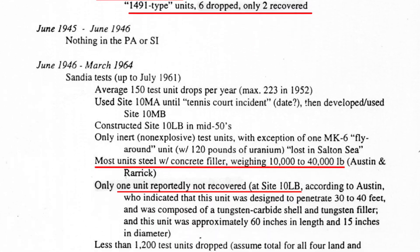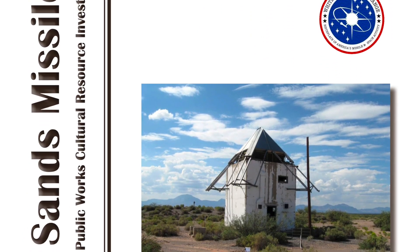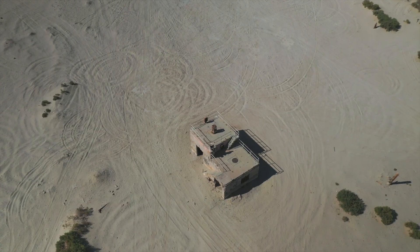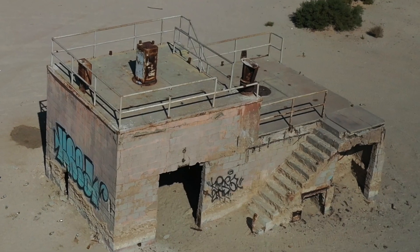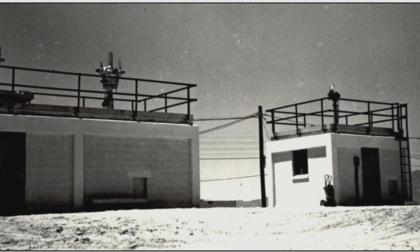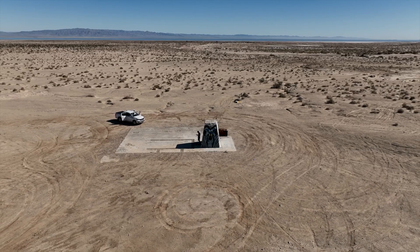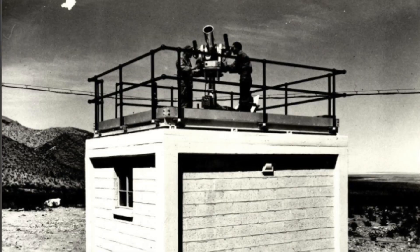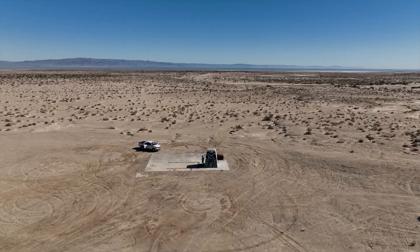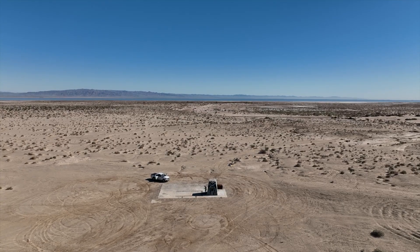Since then, by researching some of the old base cleanup reports as well as learning about the types of cameras used in that era, we were able to put this piece of the puzzle together. We now know that these two camera sites were similar to the one remaining structure left on the shore of the Salton Sea, and probably had two types of cameras mounted on the upper deck. These remote camera sites required a crew whenever there was aeroballistic testing — men had to go out, open it up, operate the cameras, and after the testing, close it down, collect the film and other data, and head back to the main base.